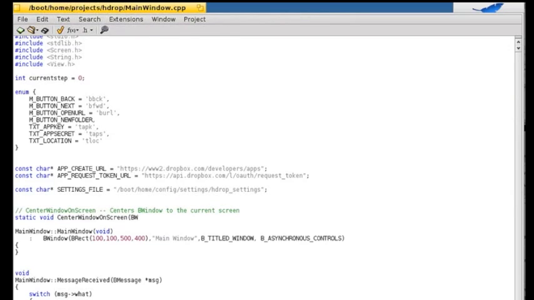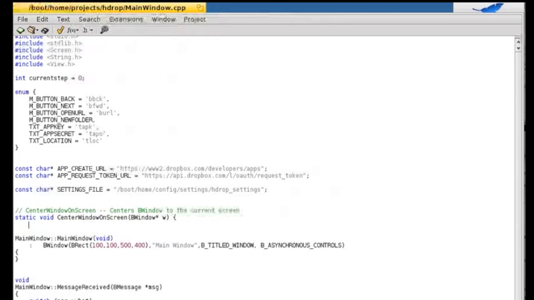Who wrote all this originally? What does static mean on a function? That's an old bit of BOS code that I've had floating around with me for years. See the center window code. That's a piece of BOS code that I've had with me since the year 2000 or something like that.